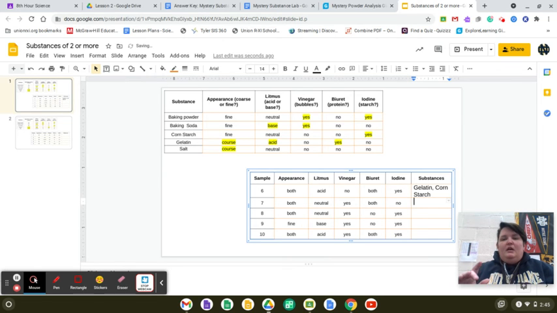Now, you're going to follow that exact same path every single time. I'm going to go through a couple more just so you can see how this all works. Number 7. Again, we start off with protein. Number 7 says both. So since it has any purple in it whatsoever, we know it's got to have gelatin. So we put in gelatin.